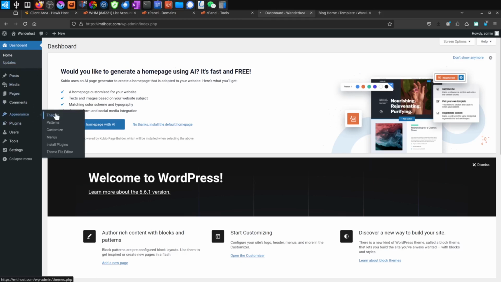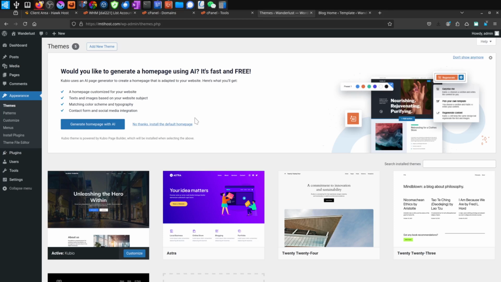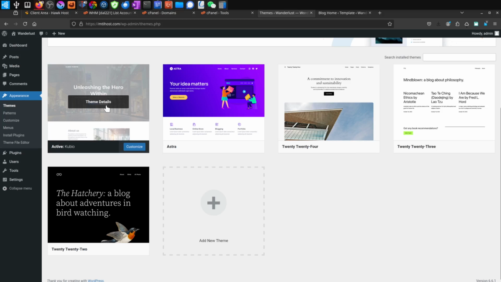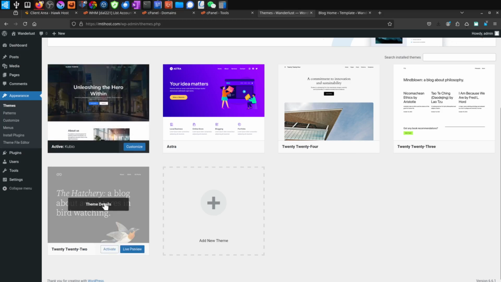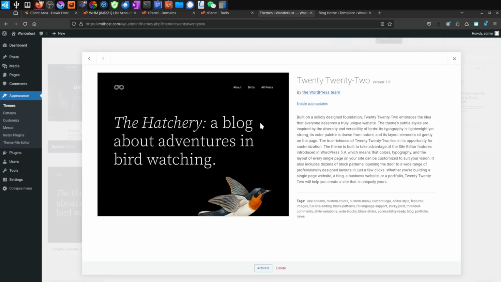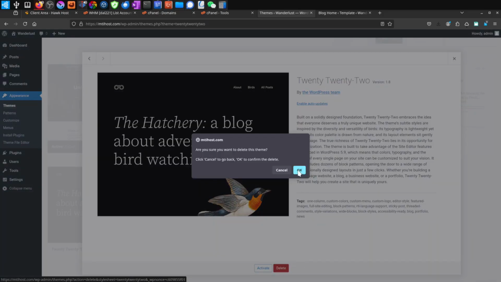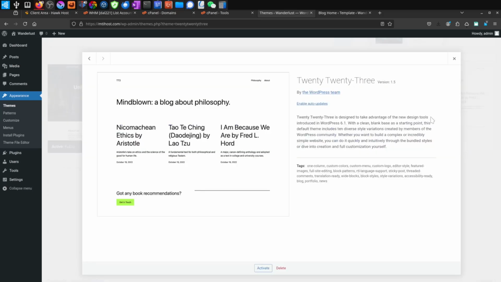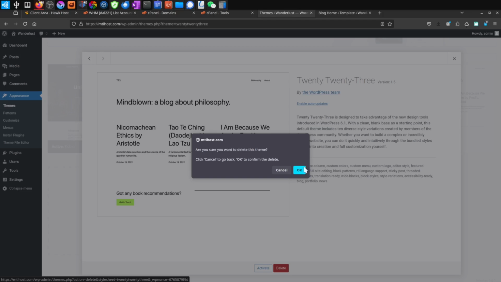And so we can do different things from the different themes that we have installed, and we can add more. It's best not to have too many installed. You can remove them if you just click on the theme details, and then you can click on this delete button, and that will remove it from the site. And you can do that until you remove the ones you don't need.